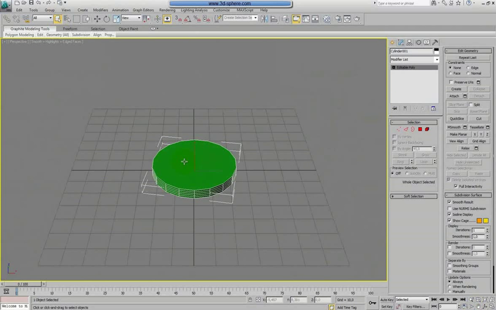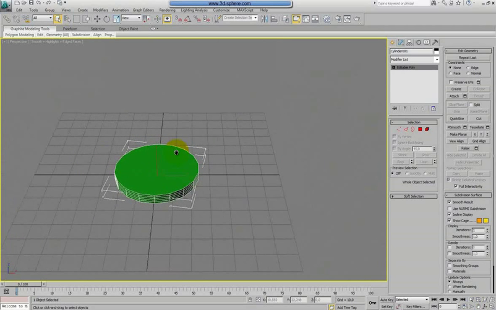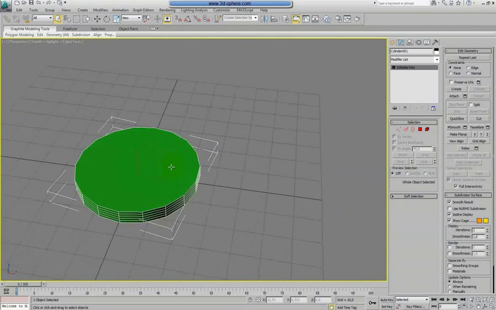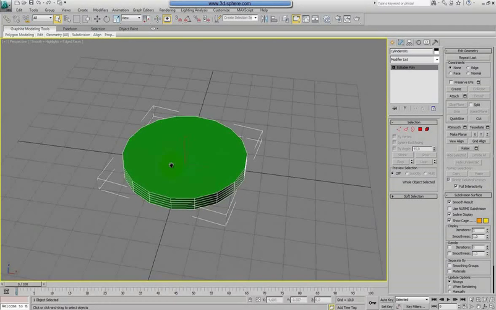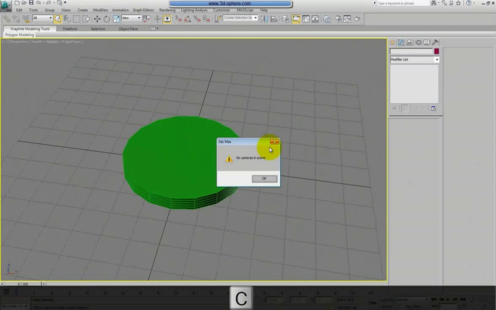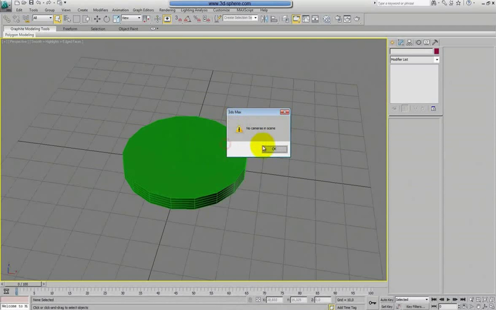Now, when I hit Control and the middle mouse button, I'm moving. If I hit Alt and the middle mouse button, I'm rotating. So remember this. This is very useful for you and for me. Now, sometimes if you have a lot of cameras in the scene and you want to jump from top to perspective, then to camera, you can select the camera by hitting C. Because I have no cameras in the scene, it gives me an error. No camera, okay, I know.